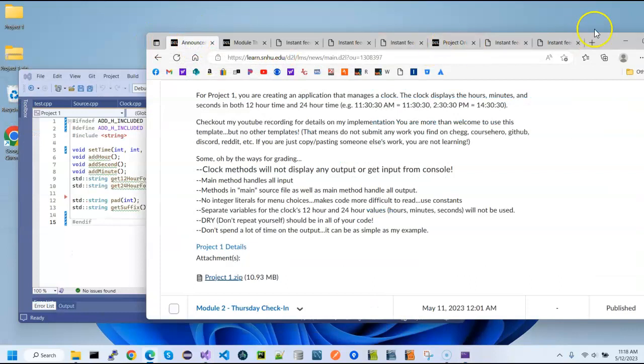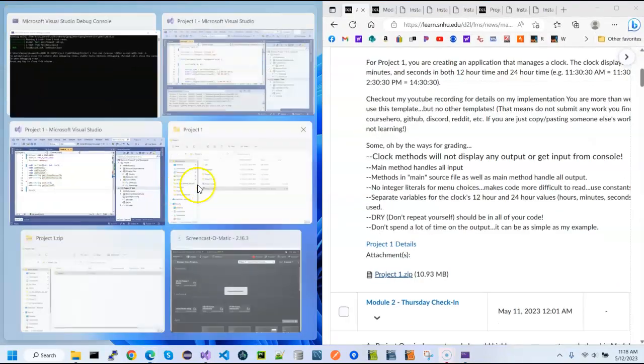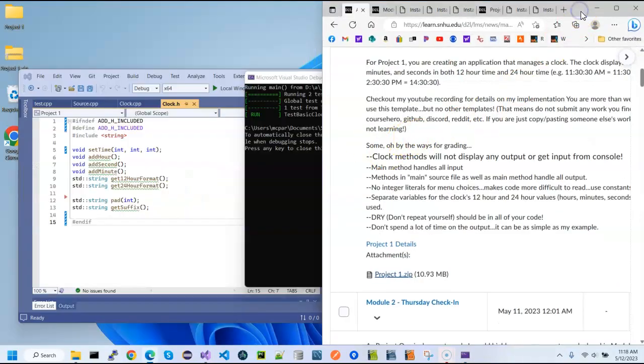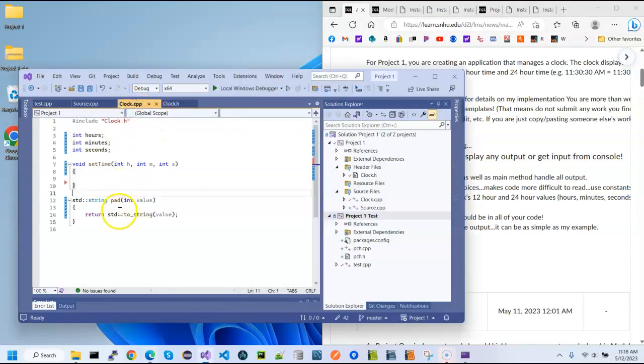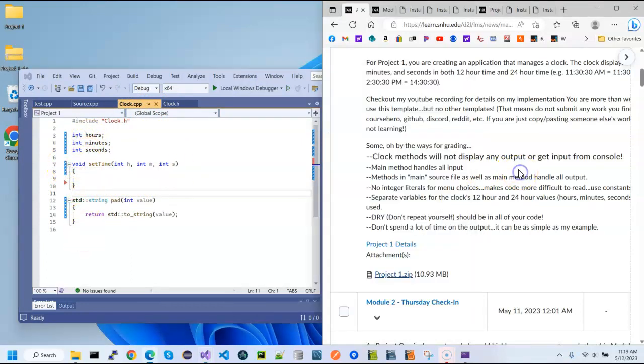All right, last comments. So if I pull up my announcement, last comment here: your clock methods will not display any output or get any input from the console. So anything in clock.cpp, clock.h is not going to have any cout or cin. As I point out, the main method handles all of the input.